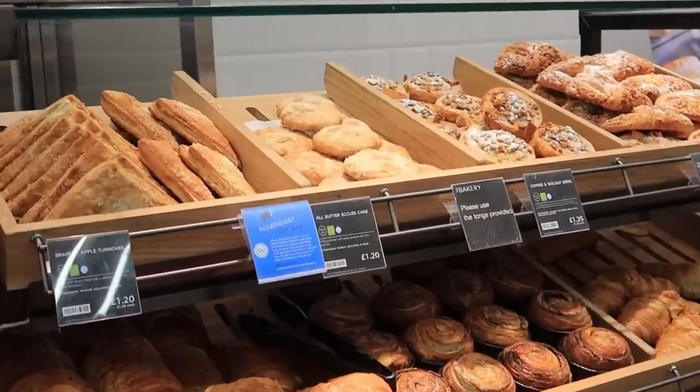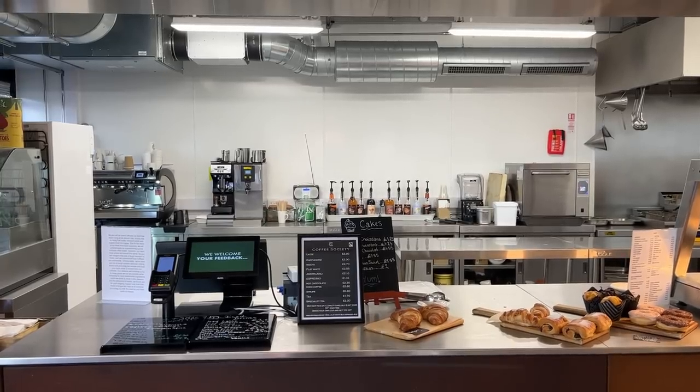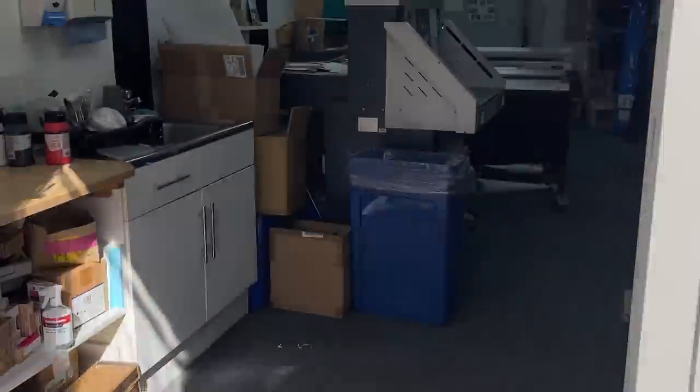Good morning from the grocery store. I've been so into Eccles lately, so I'm getting one from M&S. And then I went to uni to get an iced oat latte. It was so good. And then I went to the digital print bureau to pick up my prints for silkscreen.